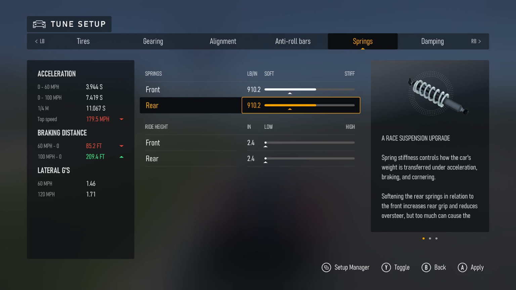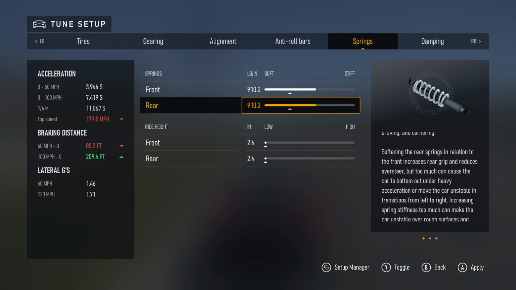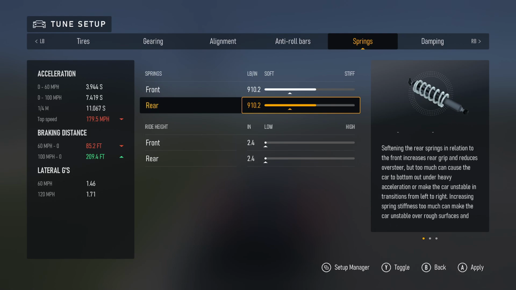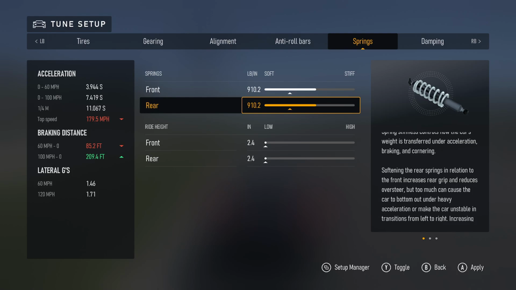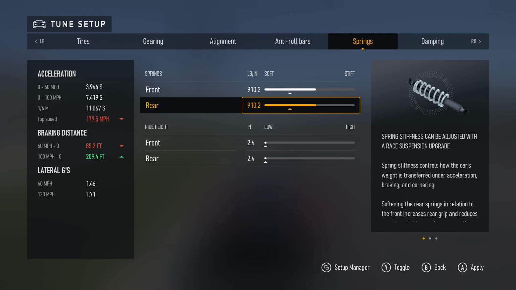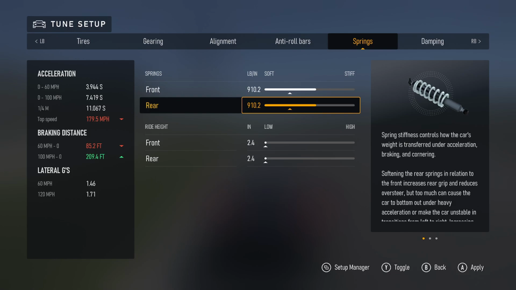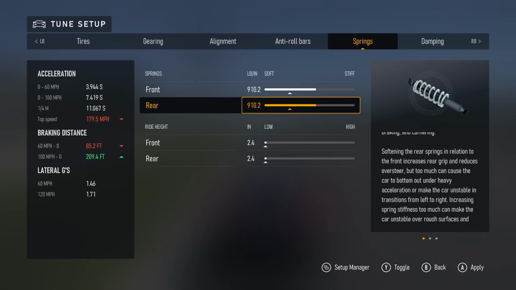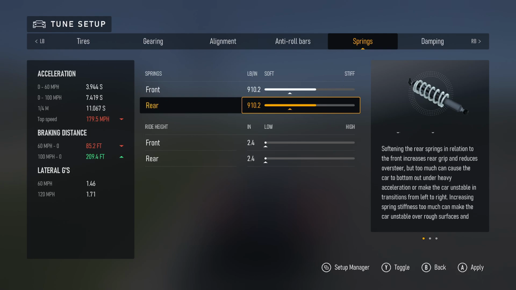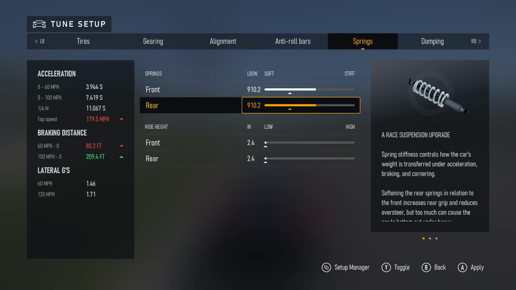One instance where stiffer overall springs can be useful is when you're dealing with portions of tracks with really high compressions, like say Spa. After turn one, you're coming up to Eau Rouge and Raidillon. You hit that really sharp compression before you turn in going up the hill. If your spring rates are too soft, your car will basically bottom out and you'll lose grip. So having high spring rates on Spa can really help you get through Eau Rouge and Raidillon better because you're not bottoming out the spring. So that's one way where stiff springs can really help you out.